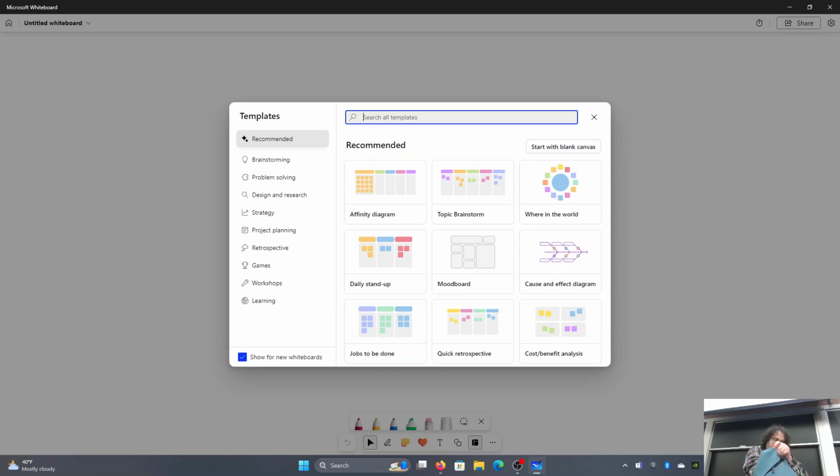Sorry, I'm just trying to dig out my stylus. It's in here somewhere, I hope. That's a lot of things that would damage the computer screen if I were to write on it. All right. It's somewhere. Yeah, it'll turn up. It always does.